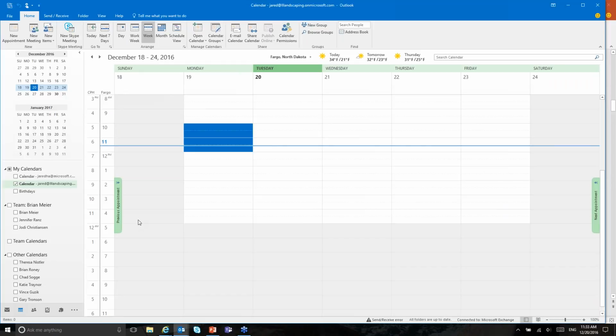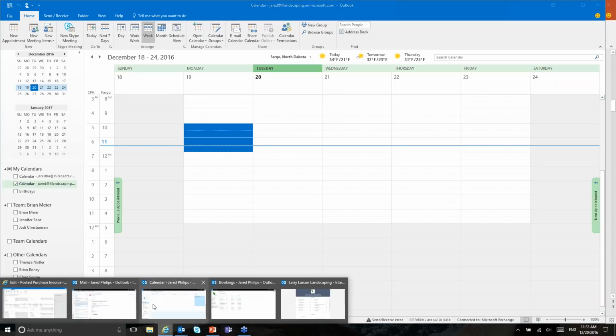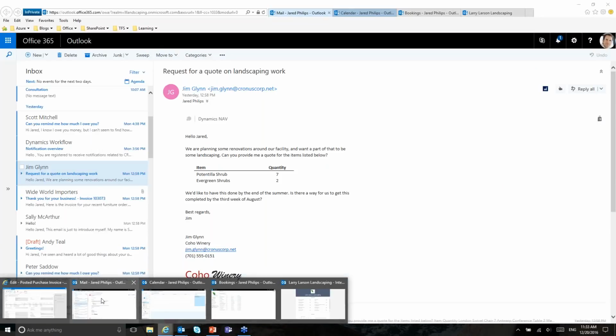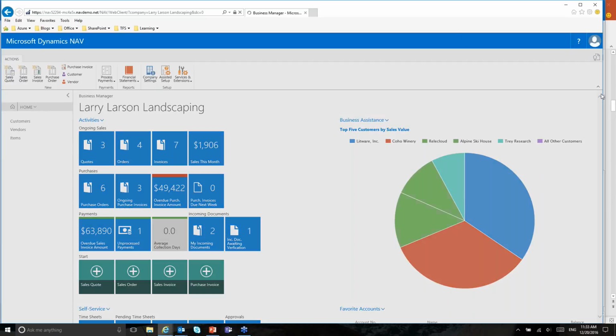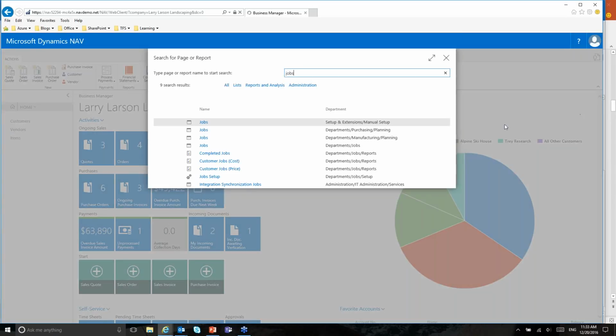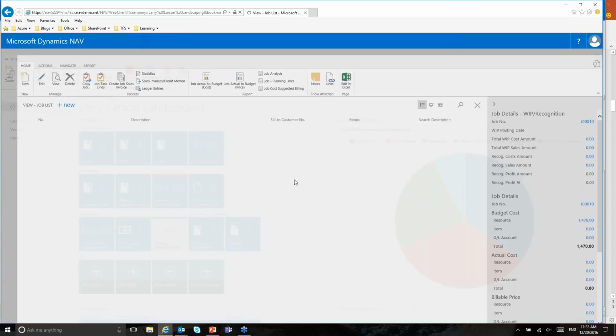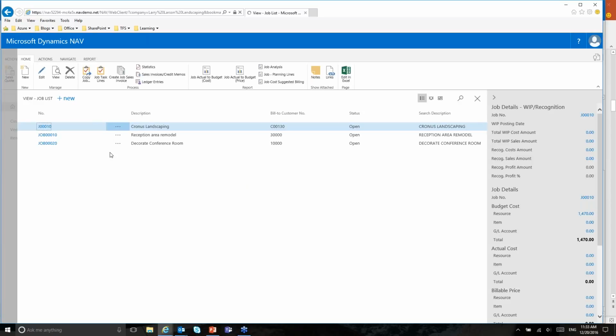Also, related to that calendar functionality, we've also added that jobs functionality. So let's go look at jobs quickly. In my jobs, I've set up a job.